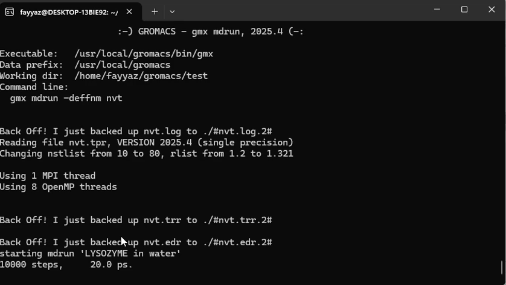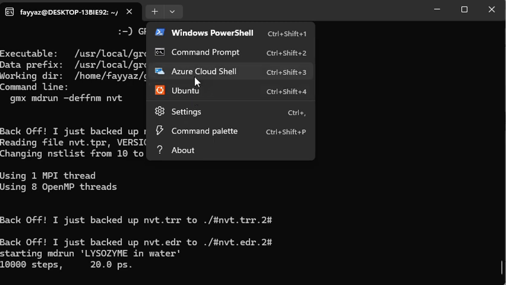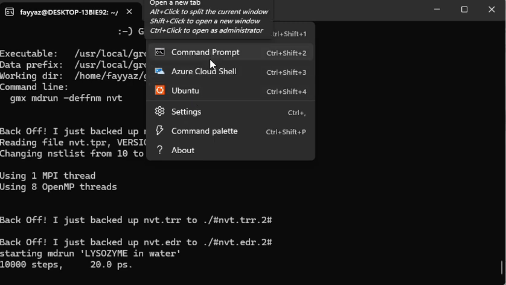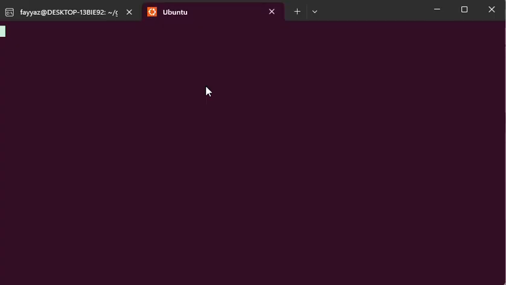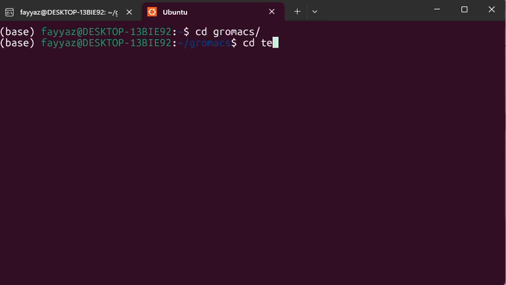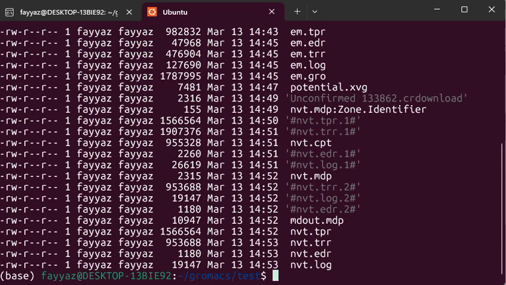But along with that, if we check the folder, it will be creating some files, and that is one way to check how well it's doing. So we can check the files. Here you can see that if we go to GROMACS, and then we are in the cd test folder, ls, and here you can see that we are getting the nvt.log file here.